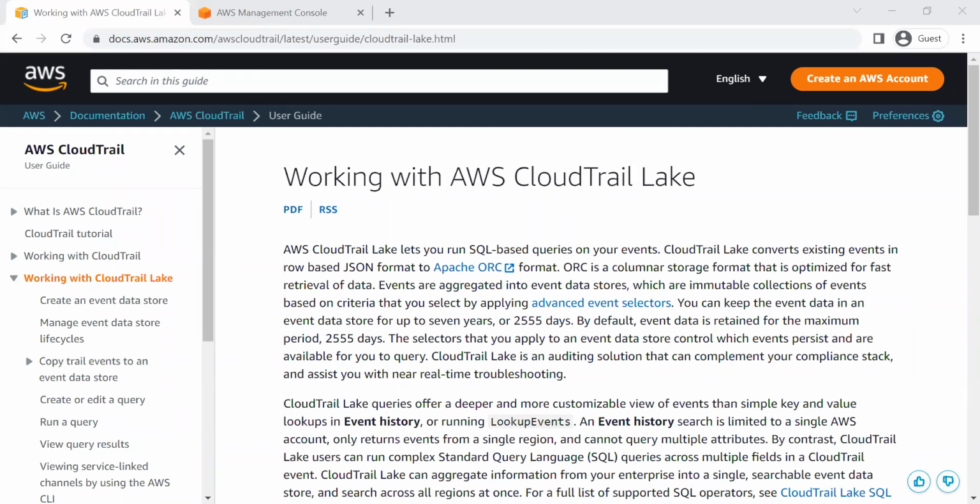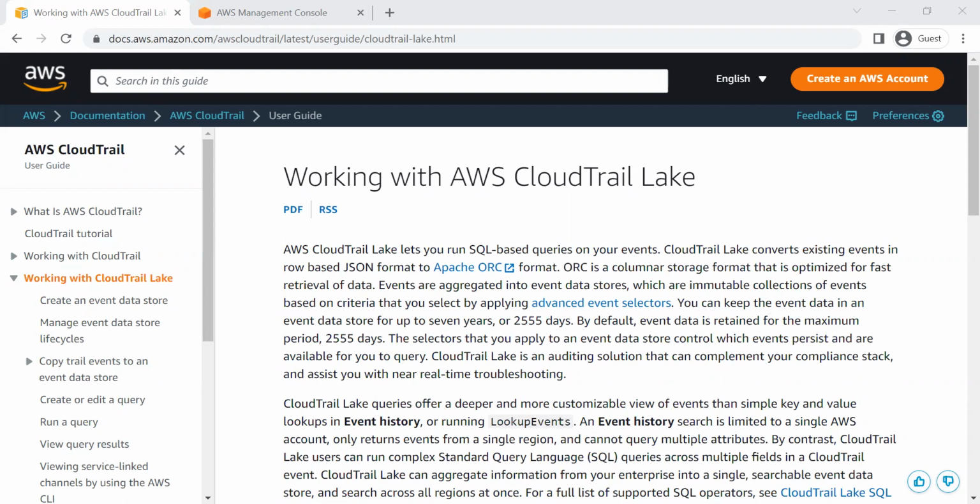CloudTrail Lake queries offer a deeper and more customizable view of events than simple key and value lookups in event history. In CloudTrail event history there are key and value lookups, but if we go to CloudTrail Lake, we get a more customizable view of events, so we can easily use it for compliance purposes. Also, an event history search is limited to a single AWS account and returns events from a single region, and we can't query for multiple attributes.